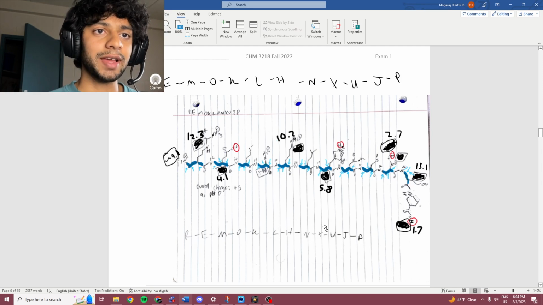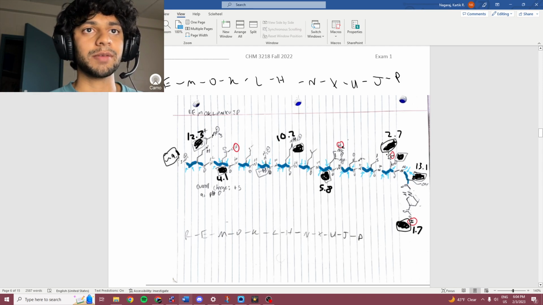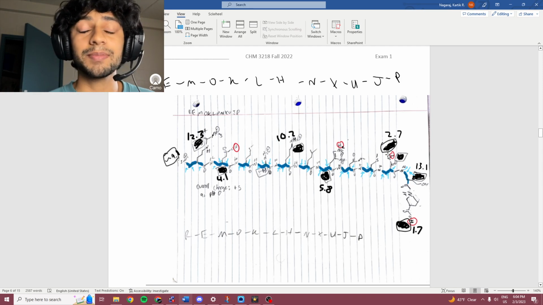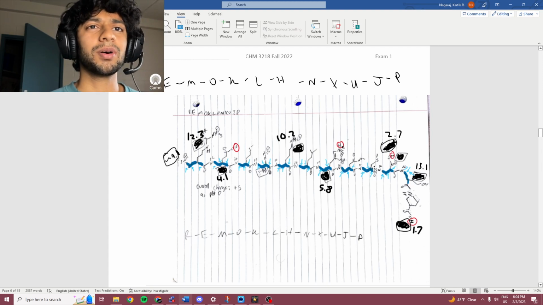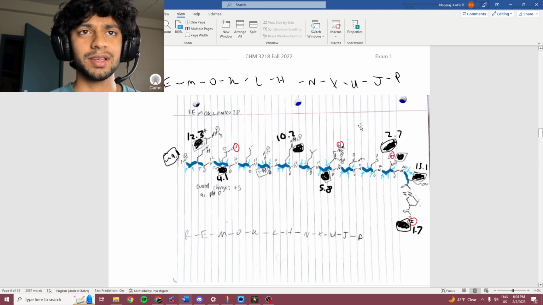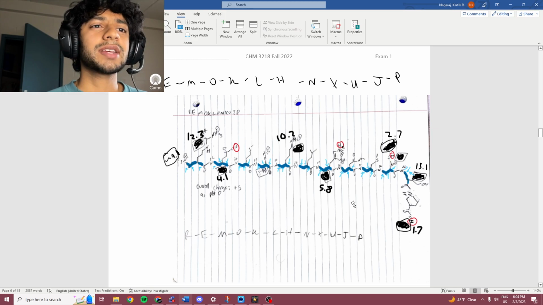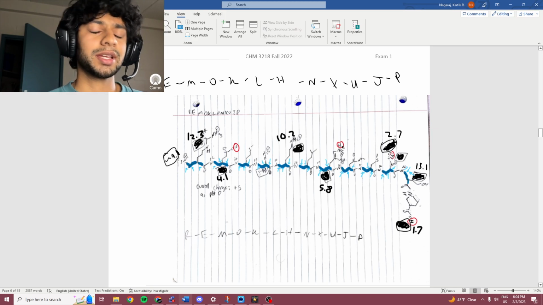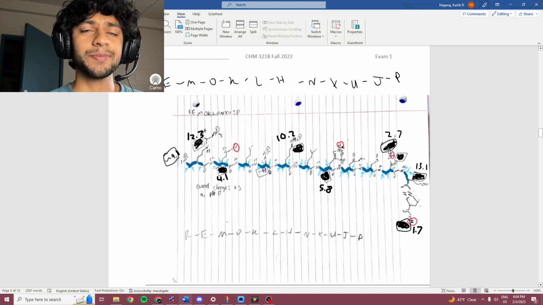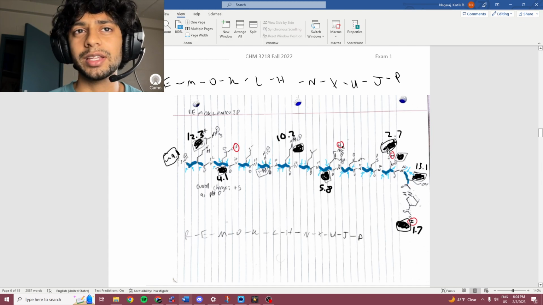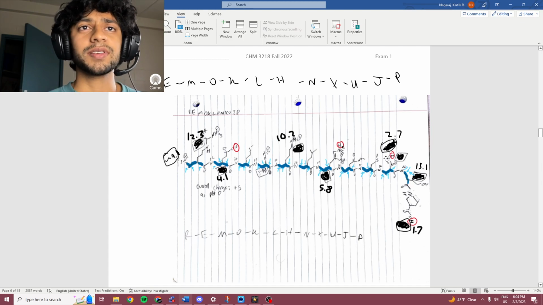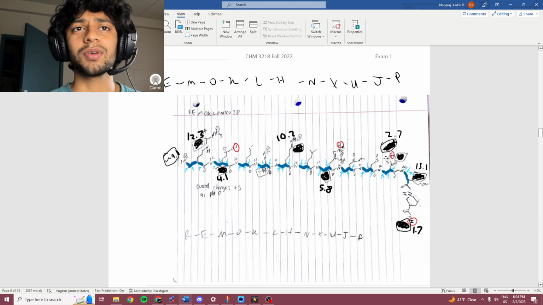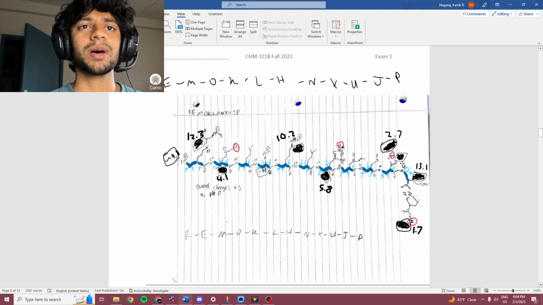Next up we have X. X is basically methionine except it has one less methylene carbon, but methionine is not polar, so this is not going to be polar anyways either. So next up we have U. U is this carboxylic acid derivative that's most similar to aspartic acid. Aspartic acid has one methylene carbon while this has none. So for that reason it's going to be slightly more acidic. So that's why I've made its pK 2.7.